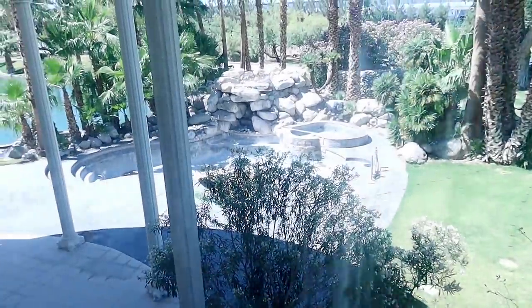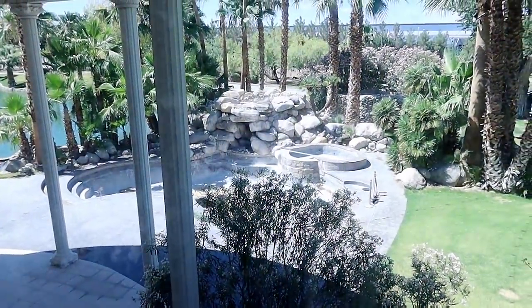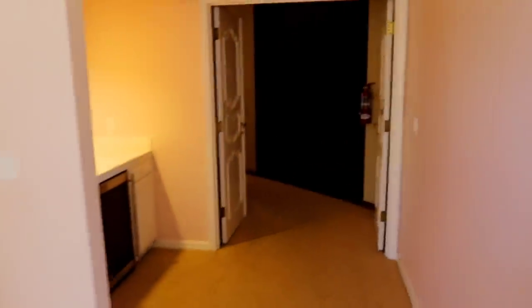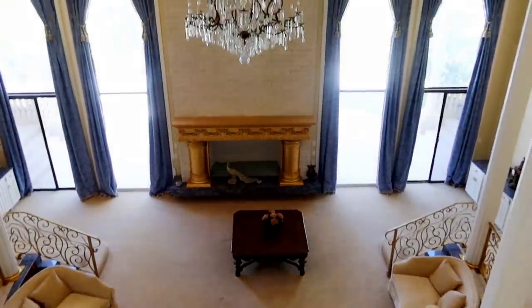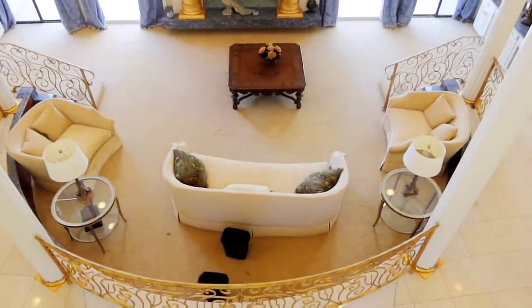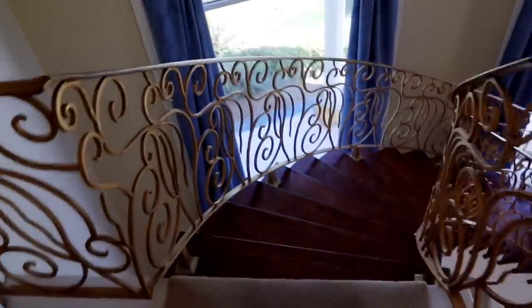And then another view out here of the pool. Now let's go outside and look around the grounds. We've pretty much seen everything inside. We're also gonna go out to where the museum was and his airplane is. I can't believe I got to be in here. This is so cool. So down we go.